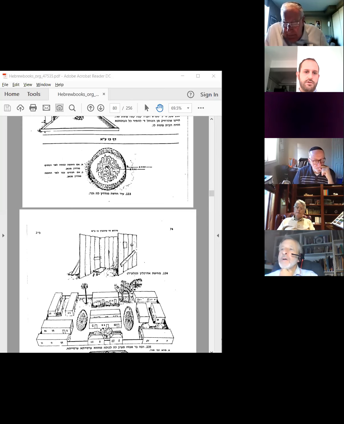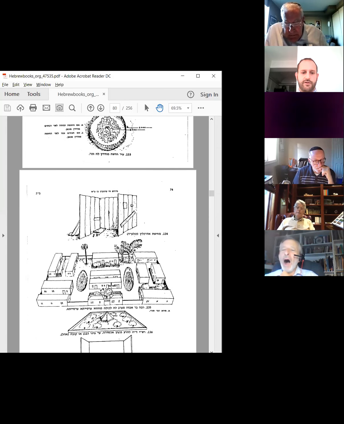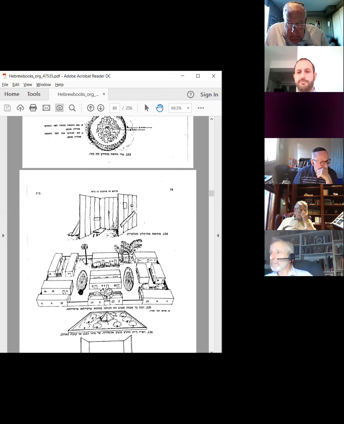Again, you'll see a diagram on the side of the Vilna. But here's an example. You have different residential areas that are separated by deep feeding troughs in between each of them. So that way it generates a wall between here and here, even though this wall is not meant to be a wall for wall purposes. It's simply that you need a place for the feet of the animals. And shouldn't we say that this ditch is considered a partition made for resting objects alongside of it? It's not meant for a wall but for something else. How is this good?